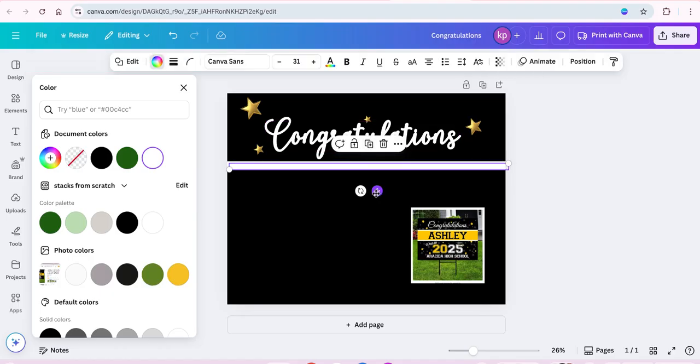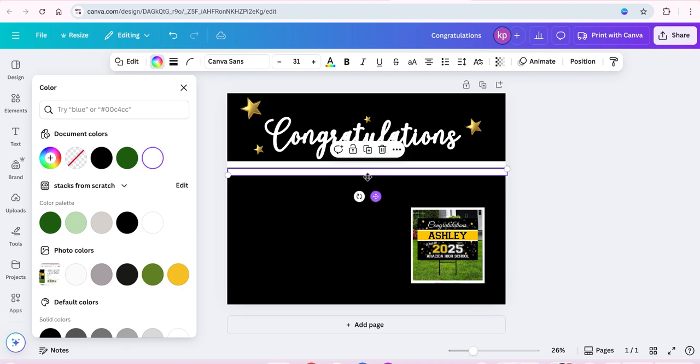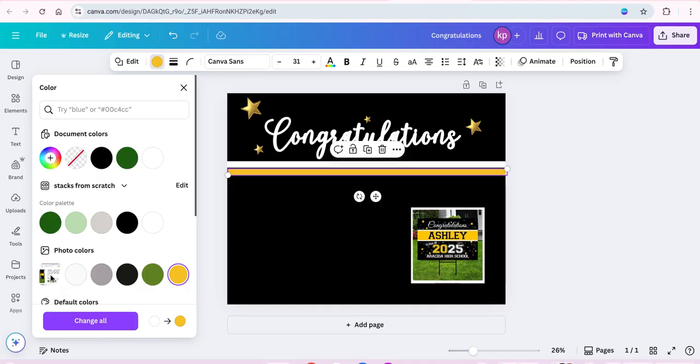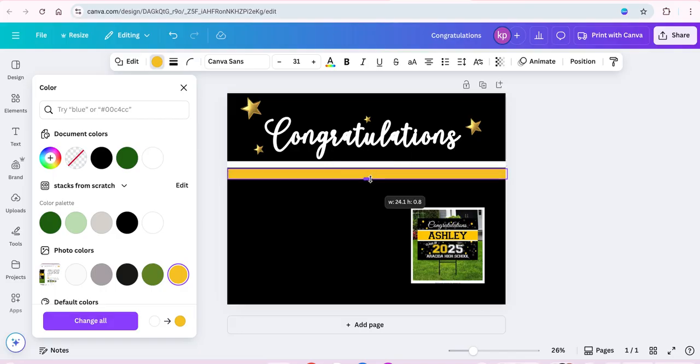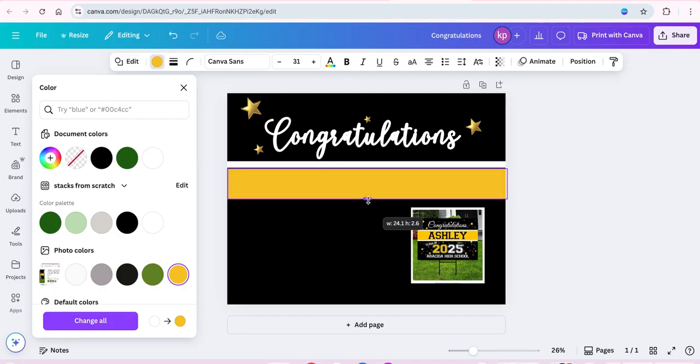And now we're making the yellow bar there, so we're going to change the color. Let's give it yellow. And see, Canva has already picked up the colors for us in the design. That's because we added the photo directly from their website to our design. So Canva was able to pick up those colors and match them precisely.